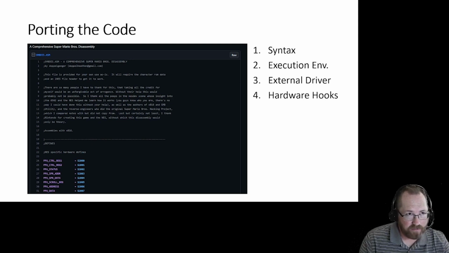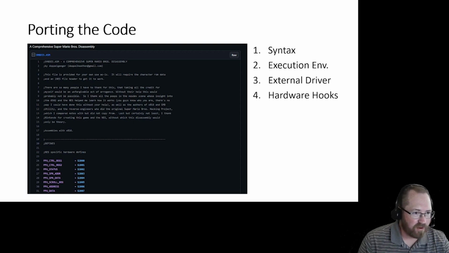Because NES games are primarily interrupt driven. They have an interrupt subroutine that gets triggered every VBL. They run their code, they set up the hardware, and then they effectively busy wait until the next interrupt comes in. Obviously, we can't do that. We have to do other work while the Nintendo code is waiting, so we have to simulate that interrupt-driven environment.